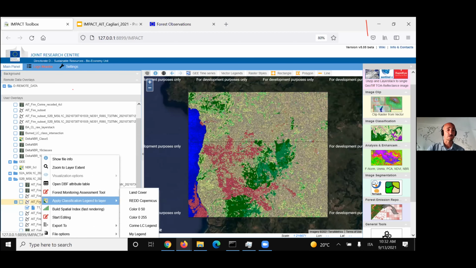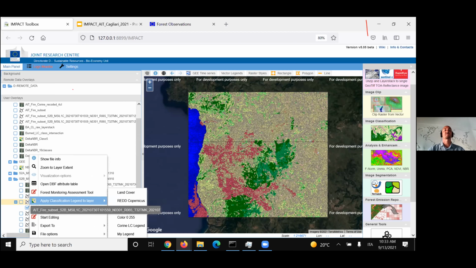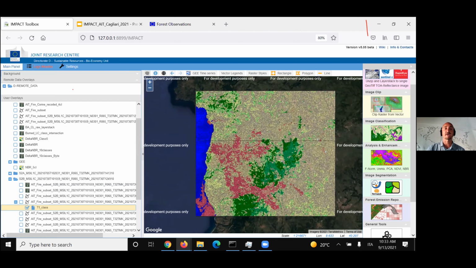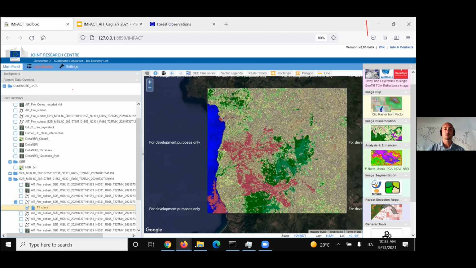In order to start the mapping activity, we have to assign, as I said before, a legend to our vector file. And in our case, I just select the 050 legend and colors, available in Impact as default. The color combination corresponds to the automatic classification.